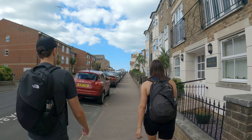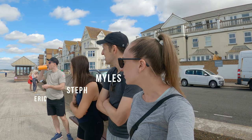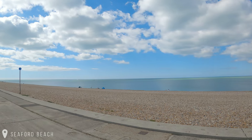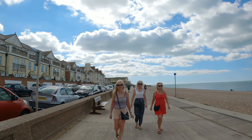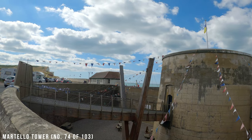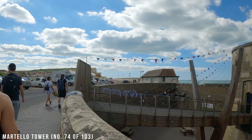Today, we're back out exploring with some familiar faces, and we're about to take on this famous geological phenomenon on the Sussex Heritage Coast. Wait, that's the first hill? Yeah. Okay, it's gonna be fine. Every challenging ramble starts off the same way. No, not with a 19th century defensive fortress, which is cool, but with a collective sense of cautious optimism.